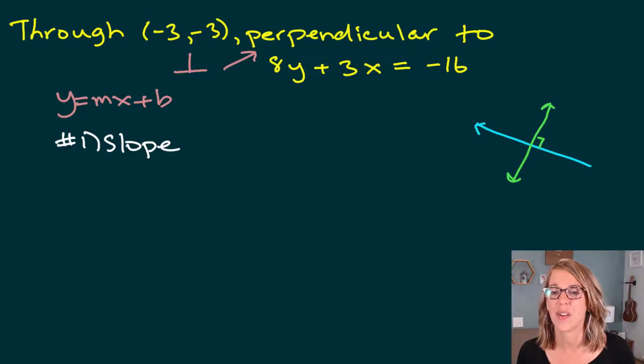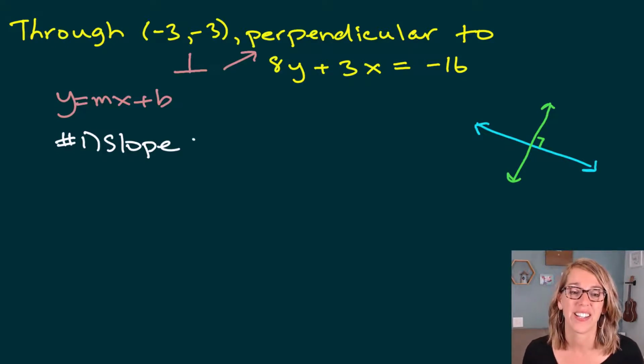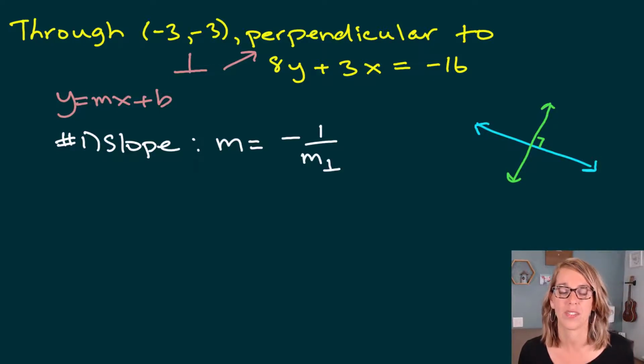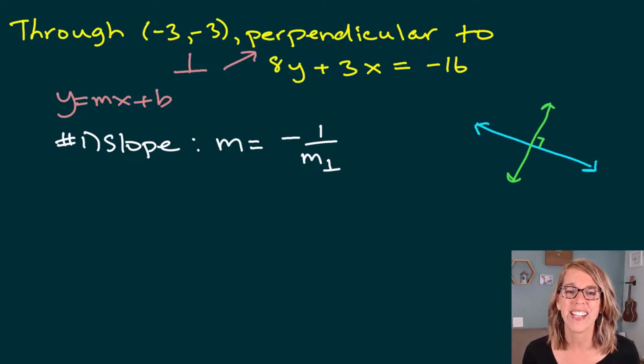So what we notice is that one has a positive and one has a negative slope, so our slopes turn out to be completely opposite. So I can say that the slope here, m, is equal to negative 1 over m sub perpendicular, and I'll just put the little perpendicular symbol there. So I really want everything opposite, opposite sign, and I'm going to take the reciprocal of whatever fraction I've got. You'll see how easy this is to do in just a second. So that means that I need the slope of this guy, right?